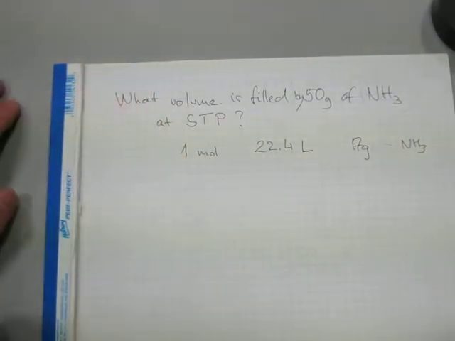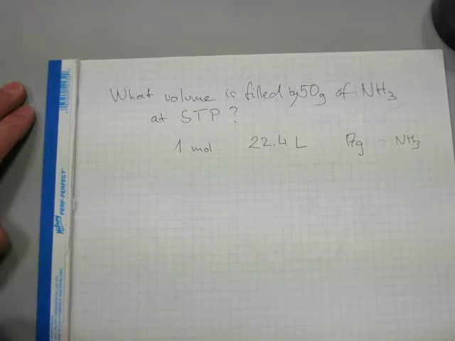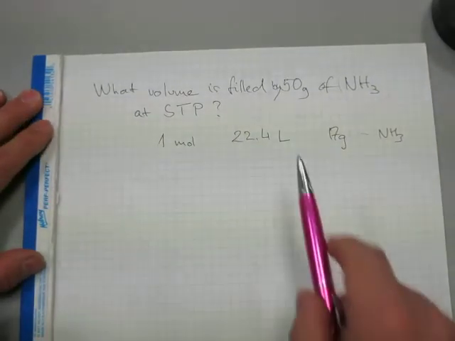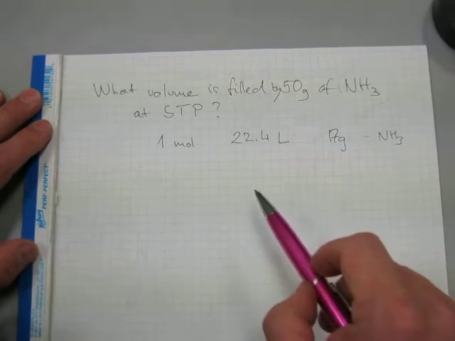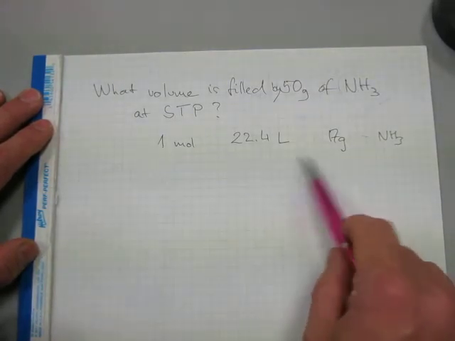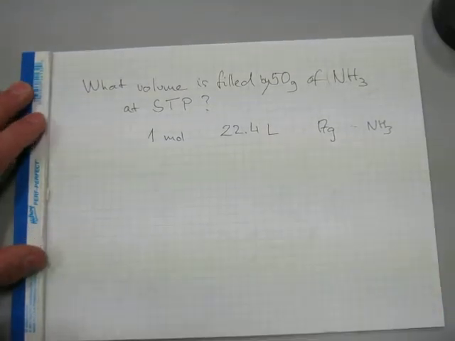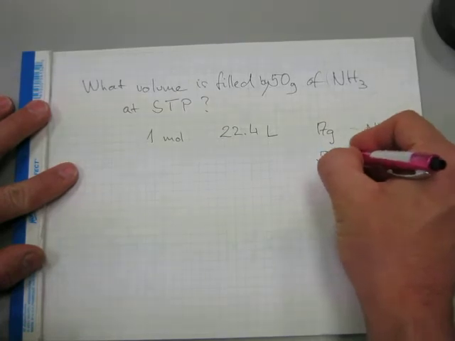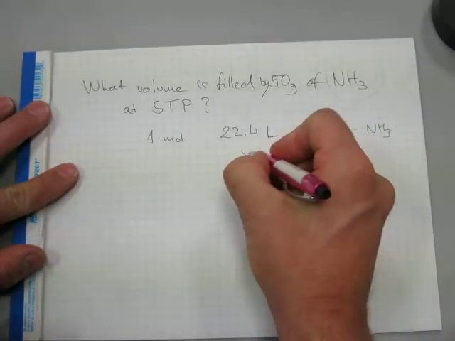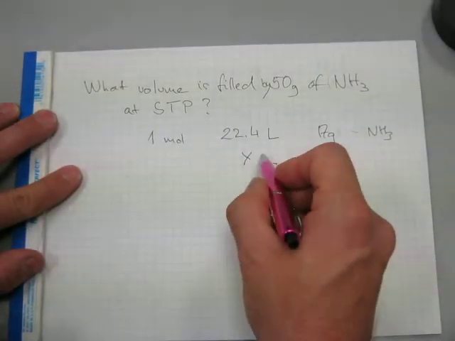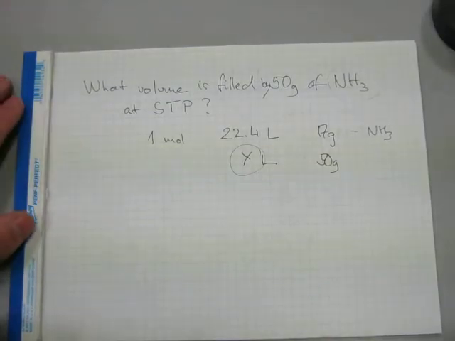This 22.4 liters is the amount of space that you can find in the pail that you use for putting water in for mopping. That mopping pail, exactly 2 of those. So that's how much 1 mole of ammonia is. And when they are filled with ammonia gas, the contents of the 2 pails for mopping is 17 grams. Now we have 50 grams of ammonia, and we want to know what volume is filled by this 50 grams of ammonia. Here is the unknown amount that needs to be calculated.